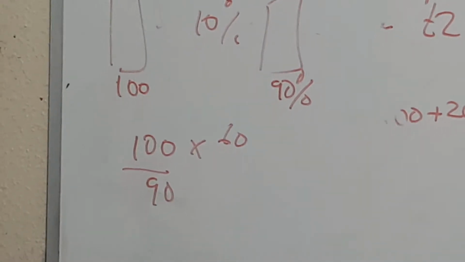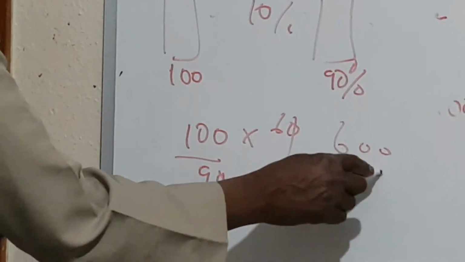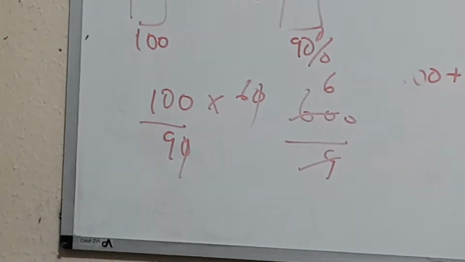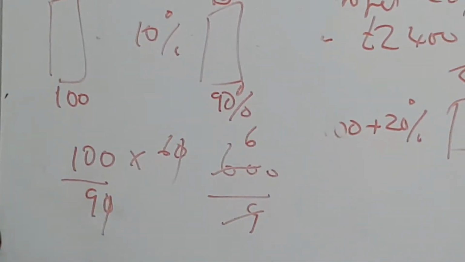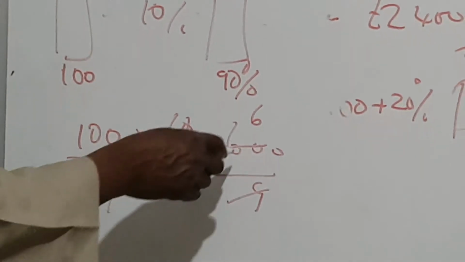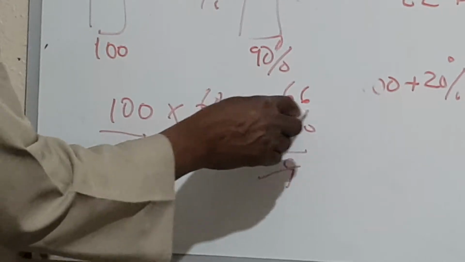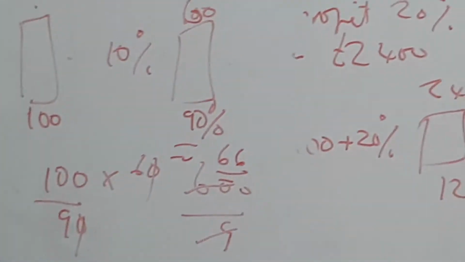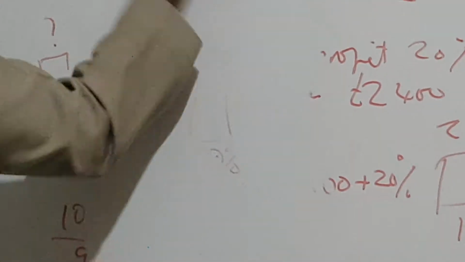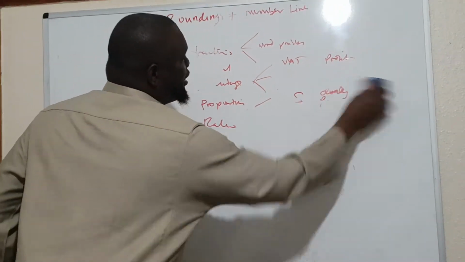Do you see? That looks like 600 over 90, which is how much? 6 times 9 is 54. Remember 6 into 6 again. So you can see approximately the price was 66 pounds, and after 10 percent off, this became 60. Now that is not my topic. I'm just enumerating what we're going to do.